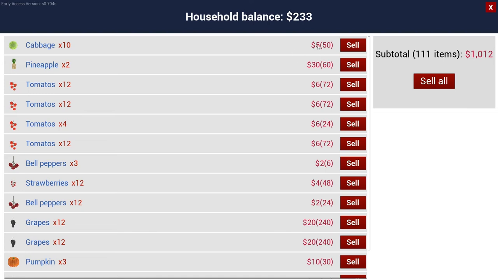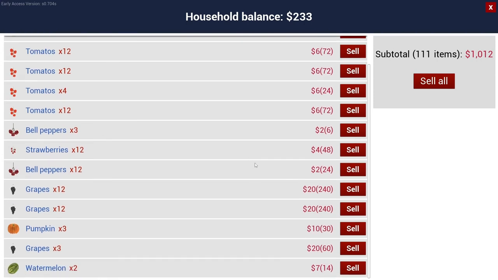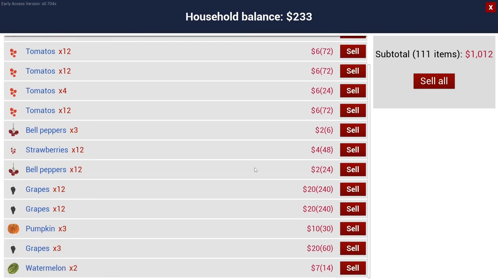Cabbage sells for $5. Pineapples for 30. So cabbage really is not worth it. Pineapple... That's pretty worth it. Tomatoes, $6. Bell peppers, $2. Strawberries, $4. Grapes are worth $20. Okay, so honestly, the one that's most worth it is just pineapple. Just growing a whole bunch of pineapple is the best idea, it seems like.